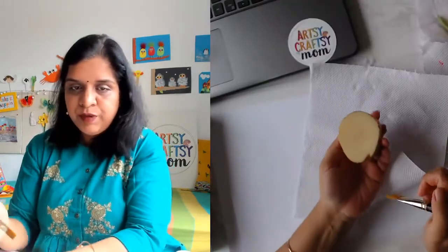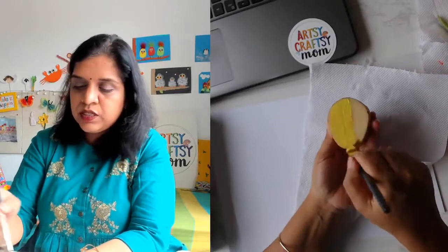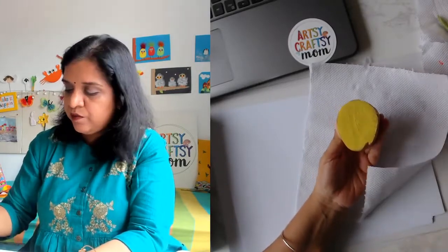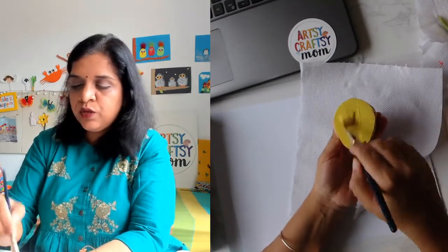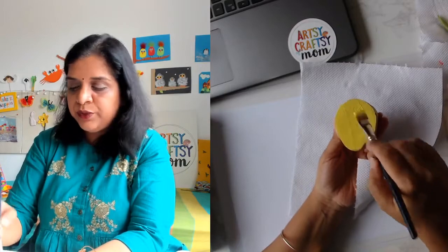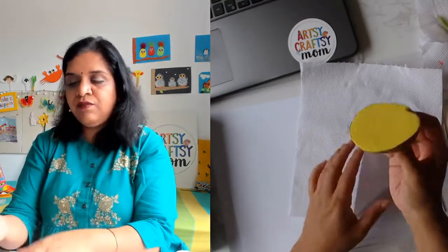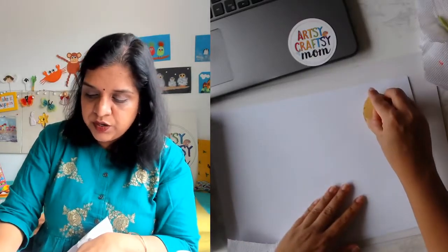Make sure you have a tissue paper so that you don't spoil the paper down. Cover this completely with paint. One layer and second layer. Okay, you can watch it now and you can do it later too. Right? Now when we have this, we are going to put one stamp here.